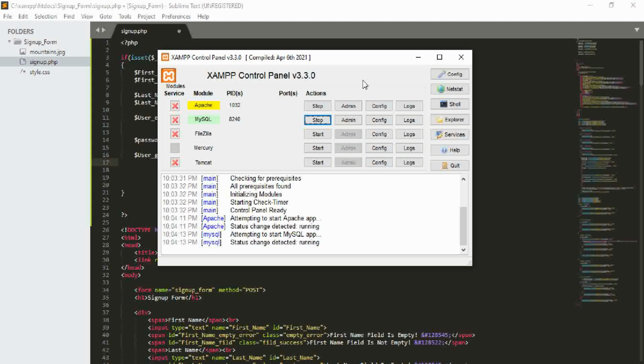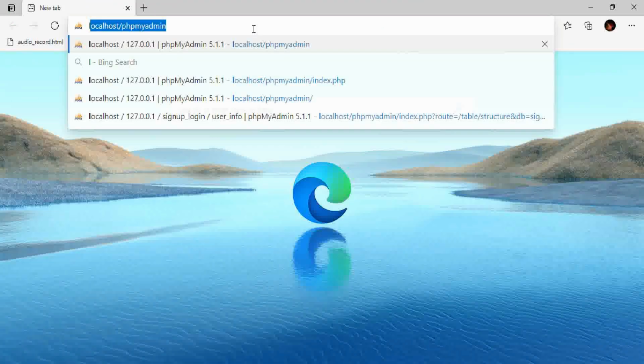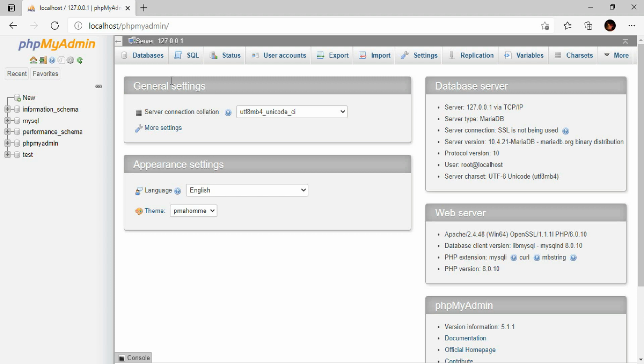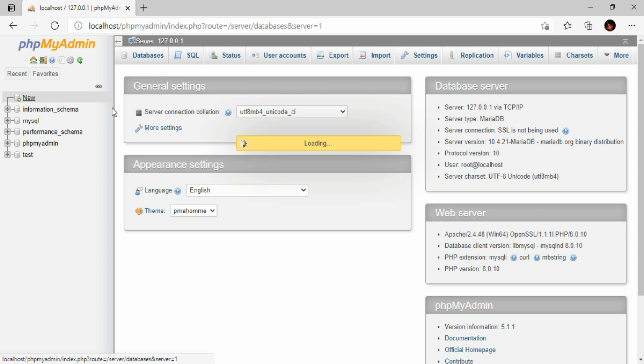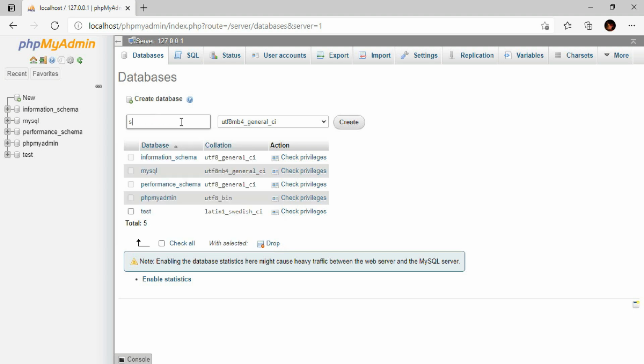And now let's come to the browser for phpMyAdmin. Now guys, let's say here localhost/phpmyadmin, and here I'll create a new database with the name signup login.